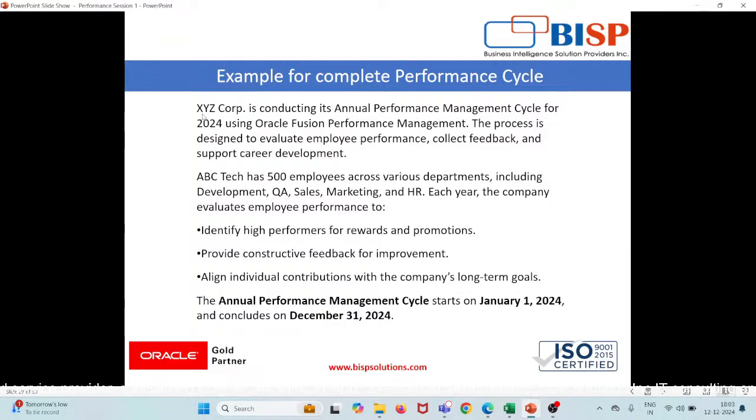So here is a scenario which says XYZ Corporation is conducting its annual performance management cycle for 2024 using Oracle Fusion Performance Management. This process is designed to evaluate employee performance, collect feedback, and support career development.